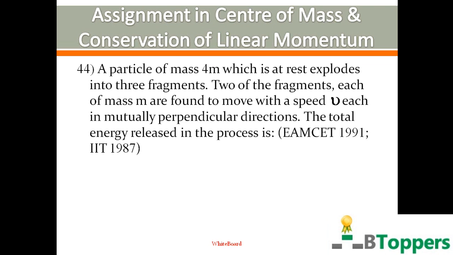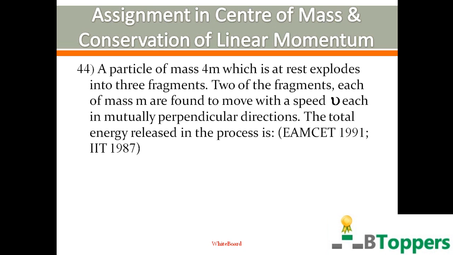See question number 44, which was originally given in one of the IIT papers as mentioned within brackets. The same question is also given in one of the previous EAMCET exam papers. A particle of mass 4m which is at rest explodes into 3 fragments. 2 of the fragments, each of mass m, are found to move with speed v in mutually perpendicular directions. The total energy released in the process is.